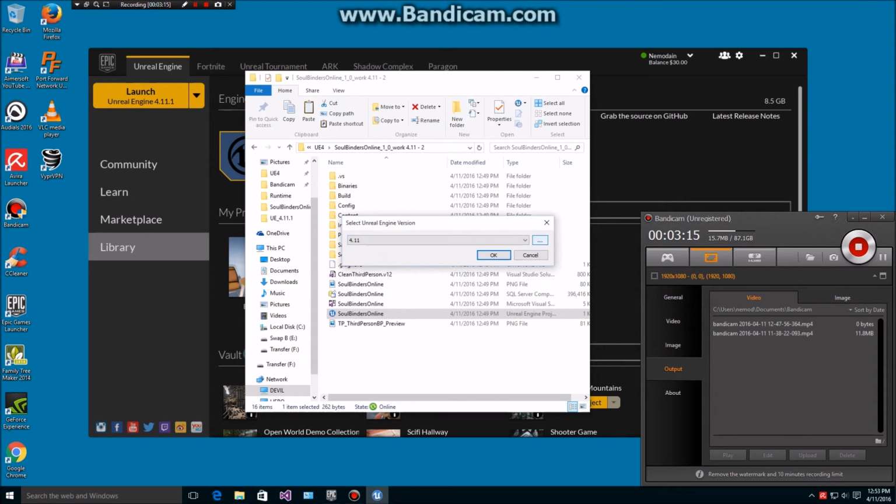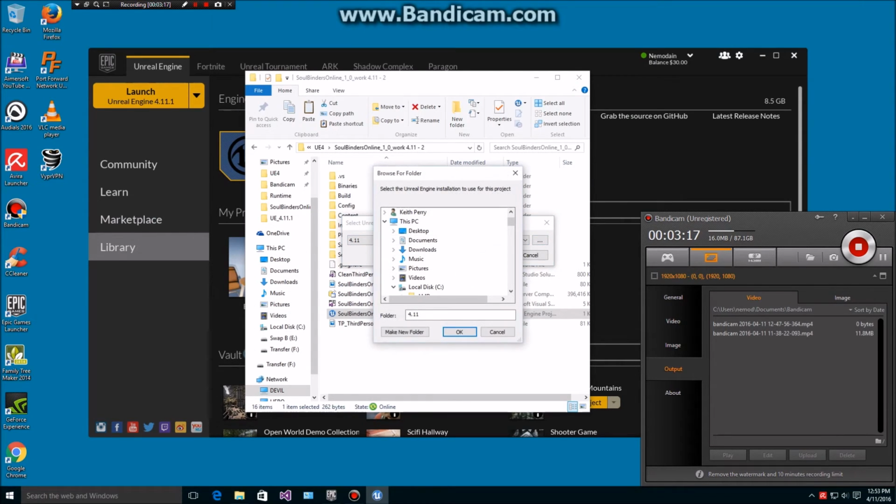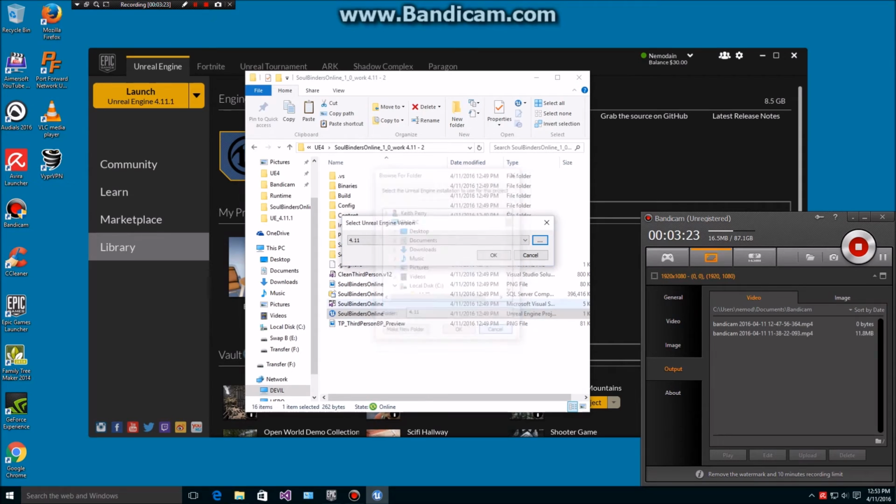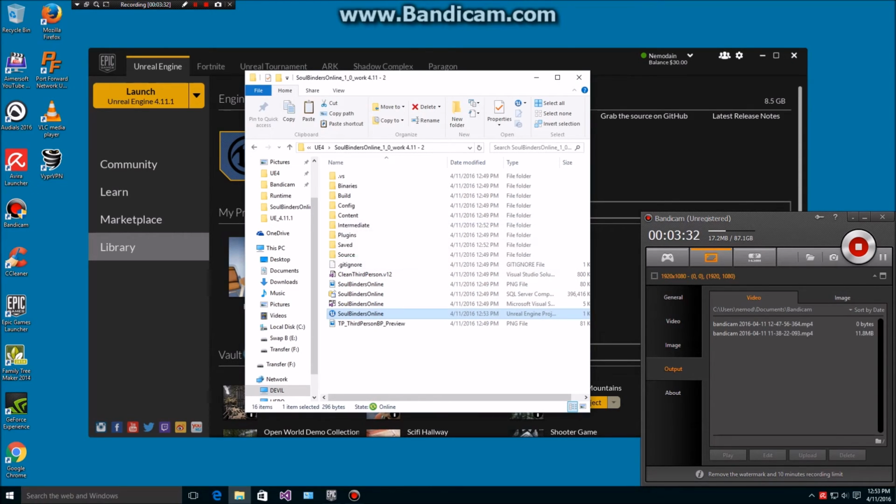If you had a fresh install, you'd have to find it, click this little button, and then wherever you installed it on your next system, you would just go find it. But I've already found it, so essentially I would just load that up. It's going to generate the project files for it if you ever have to open and do a Visual Studio build. And then when you launch it, it's going to have to rebuild the DLLs. So we'll just simply launch it.